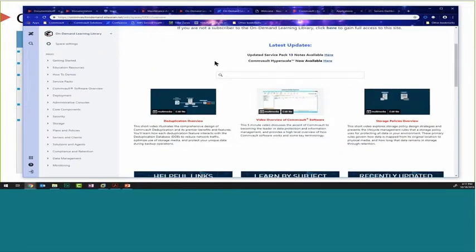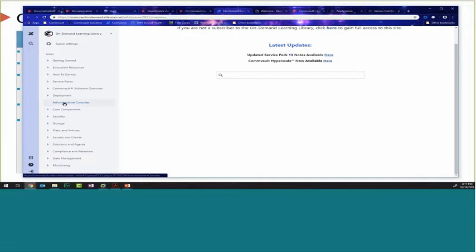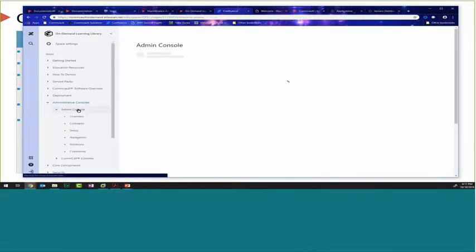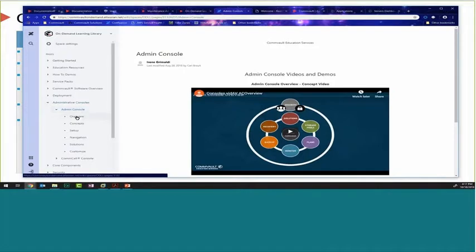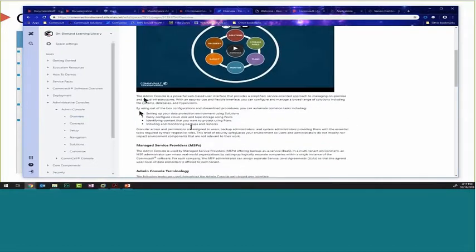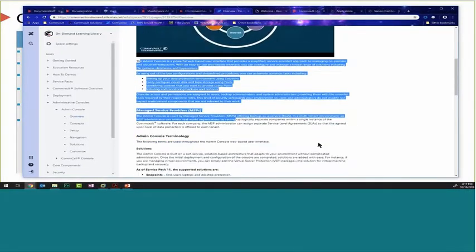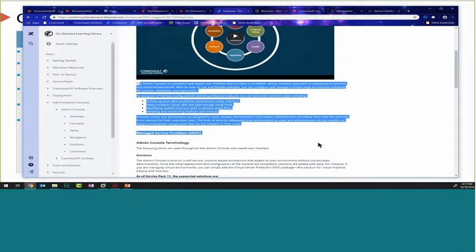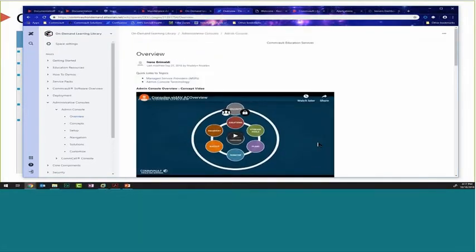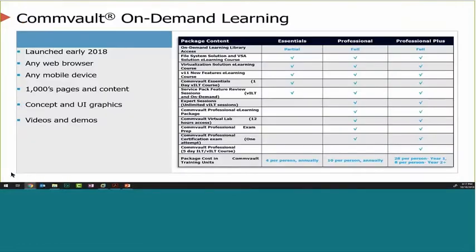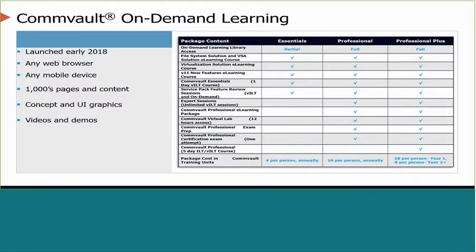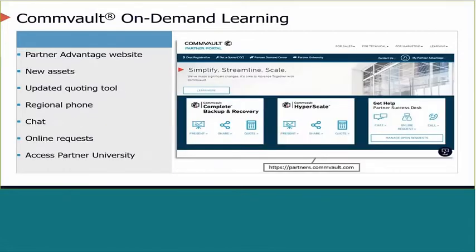So here's some feature items, including some Service Pack 13 notes. You can take a look at the admin console documentation, for example. These are all embedded videos, and like I say, a lot of these items include text, so you can read about the content that's being discussed as well as watching a video. Makes it really, really easy to conform to whatever sort of learning mechanism that you're into at the moment. So late at night, after hours, you want to watch a video, it's all available there. So again, that's through ea.commvault.com. Check it out when you get a chance.